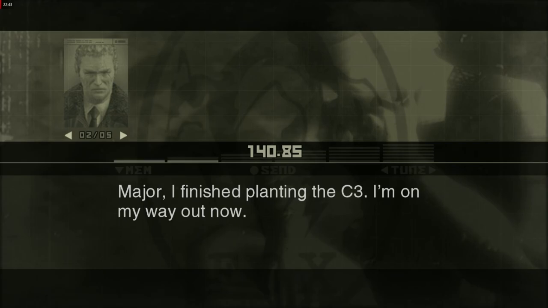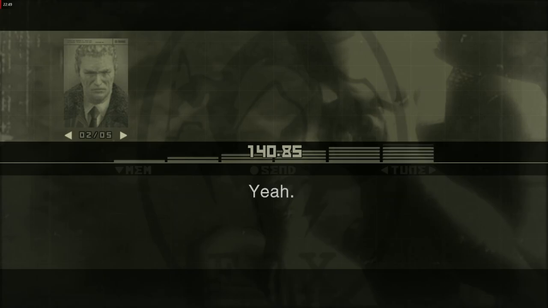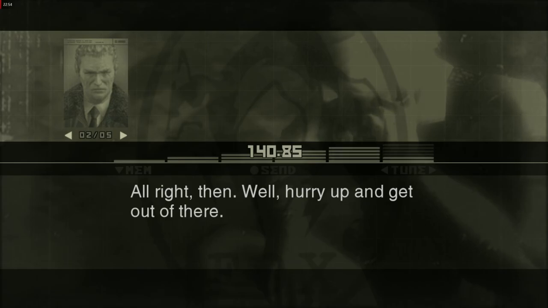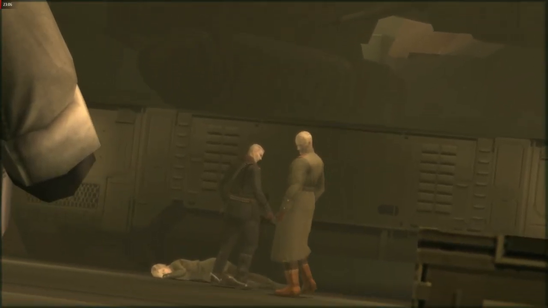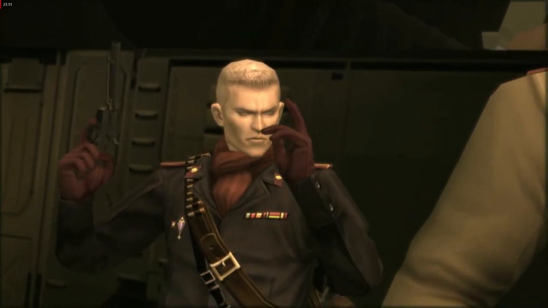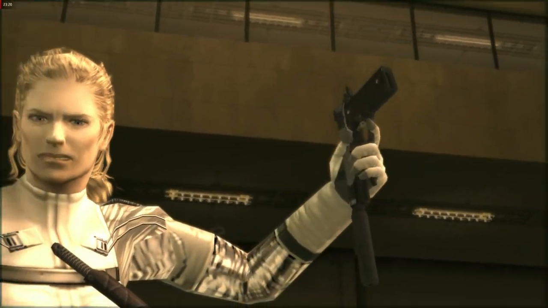Major, I finished planting the C3. I'm on my way out now. Hurry, Snake. Is Eva taking care of the escape route? Yeah. Are you sure? She can handle it. All right then, we'll hurry up and get out of there. Snake! Why'd you come back?